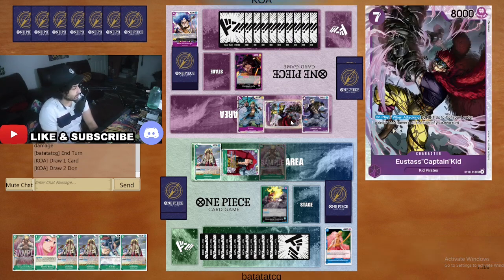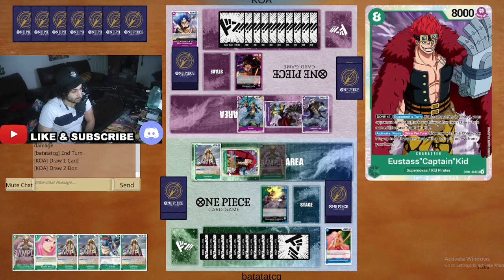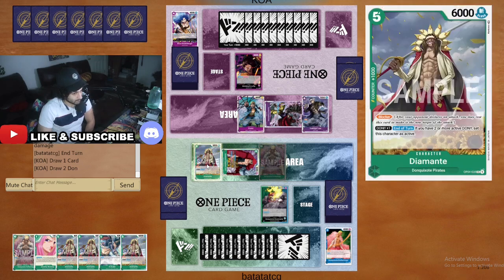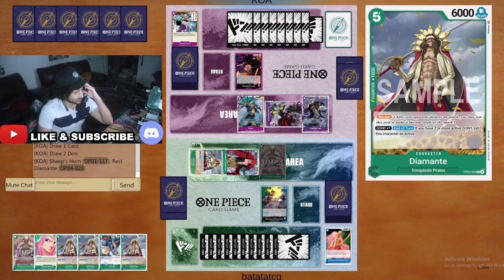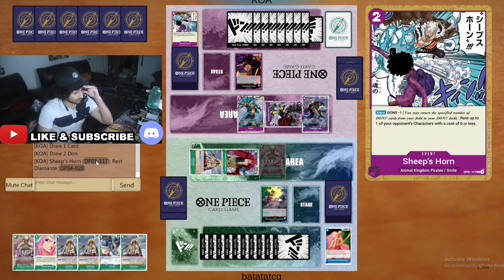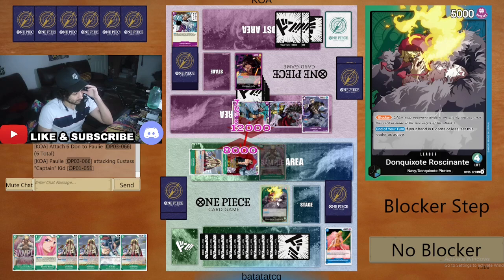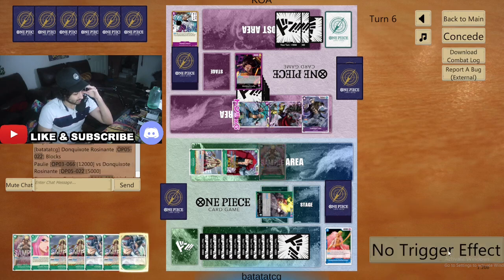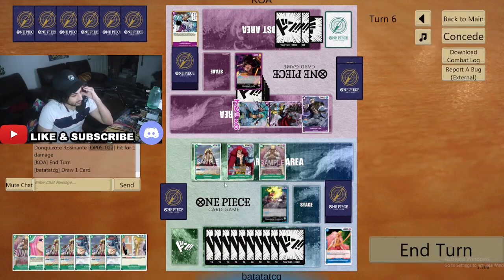Okay, at least we have something to attack with now. The Doflamingo 10 drop, we can attack with it now. Bro, instead of being aggressive, I need to be defensive. I don't need to be aggressive right now. Hopefully he's gonna go full aggression here and think that he's got something big. Oh my god, he sent me sideways with Sheep's Horn. Did he forget my ability? Wow. Now set this guy sideways. Oh, he did it.